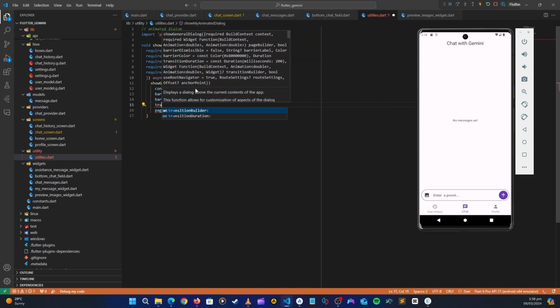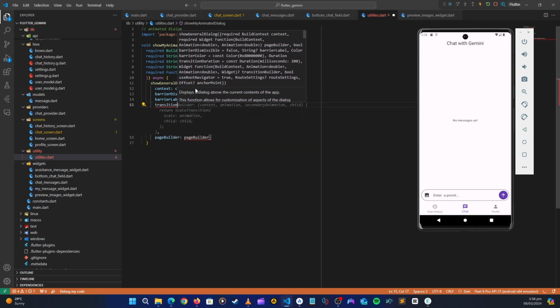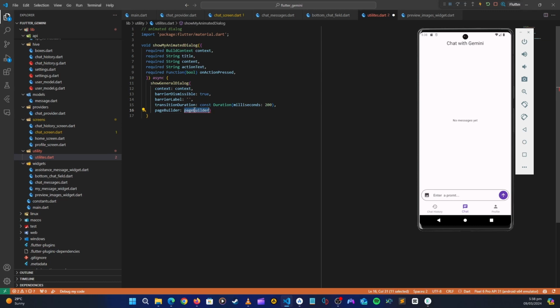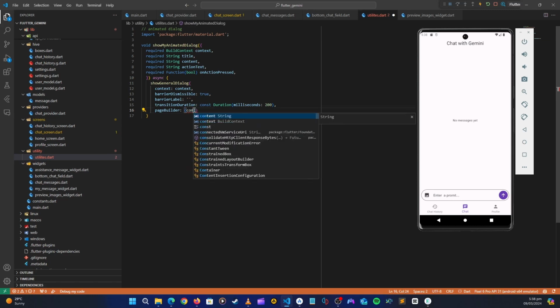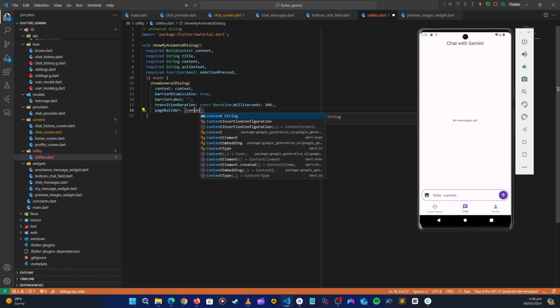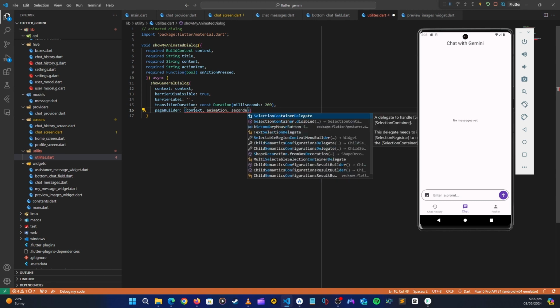And then let's get the transition builder. First, let's set the transition duration. So yeah, 200, I think it's fine. And then for the page builder, let's create that. So it's going to be context, and then we need to get the animation. Let's also get the secondary animation.